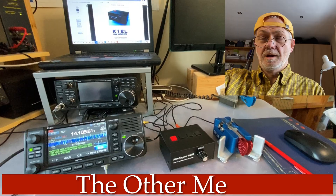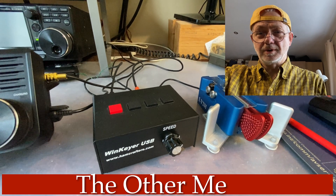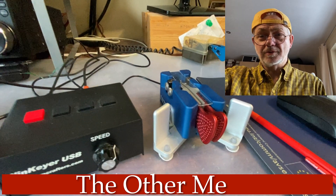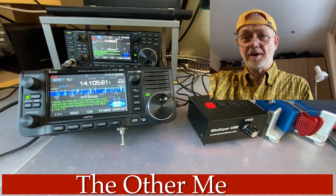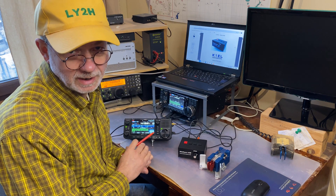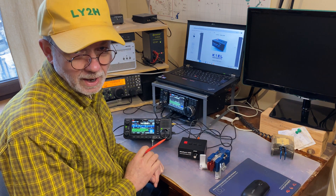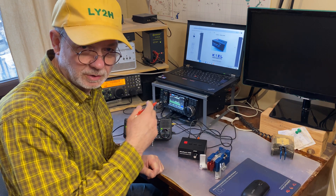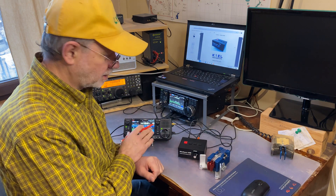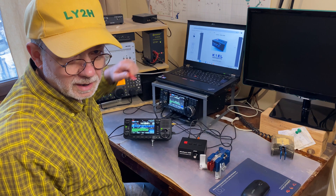The solution involves a CW paddle and a Winkeyer on the table. It's no secret that Winkeyer is capable of generating RTTY code from Morse code — you connect the Winkeyer to your radio and you go. The idea of employing a Morse code paddle to generate RTTY code is not new at all. Elecraft radios like the Elecraft K3 or KX2 have used it for many years with functionality built into the radio — you just connect the paddle and you can go with CW, RTTY, or PSK mode. Icom does not, so Winkeyer USB by K1 Elham Radio Kits comes to the rescue.